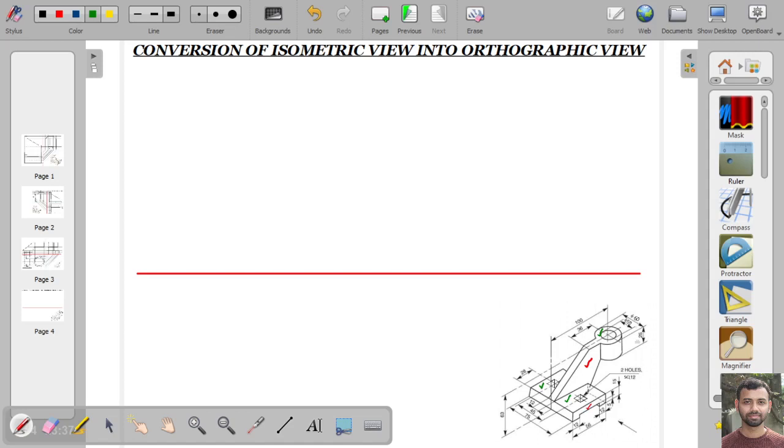The maximum width is from this point 100 mm, plus from this center point to this point the distance is 30, so 130. So in this direction the total length is 130, this width is 75, and the total height is 63.